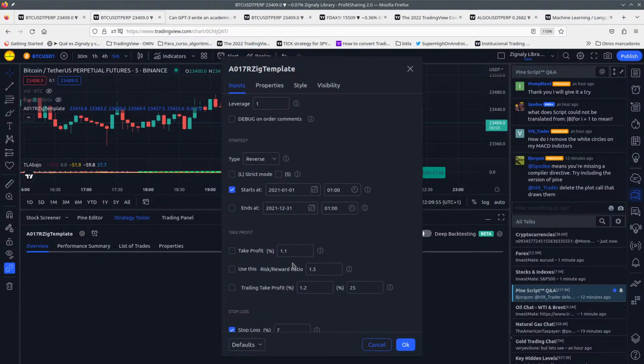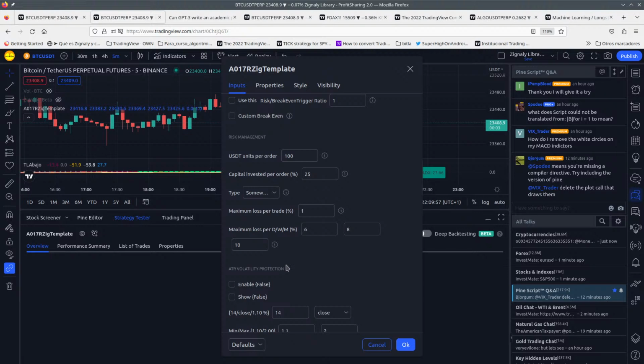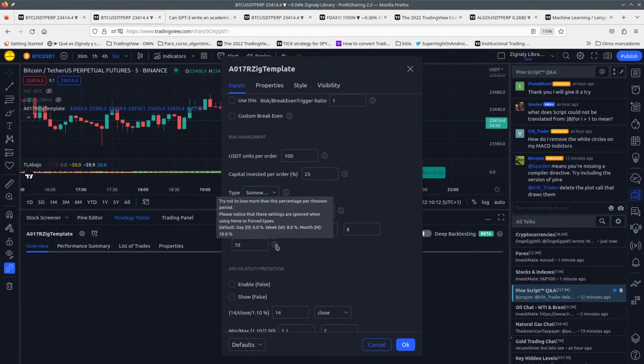So risk management, please. This needs to be made smaller. I'm going to remove maximum loss, and I'm going to remove this per, and it's going to work properly. Let's see what we have here. Try not to lose more than this percentage per chosen period.